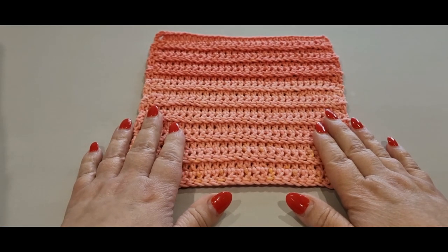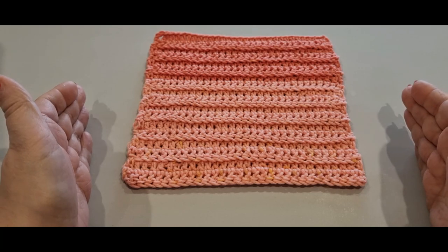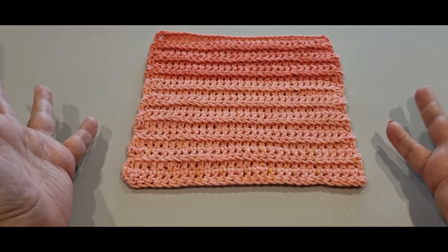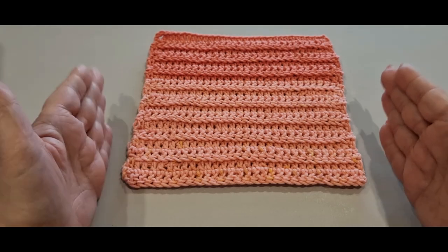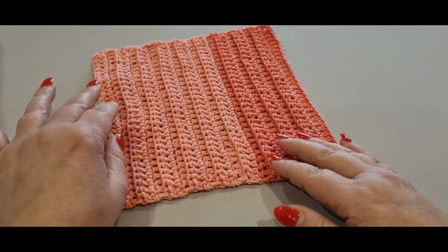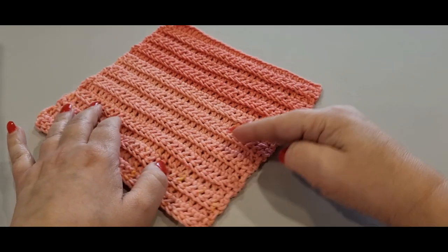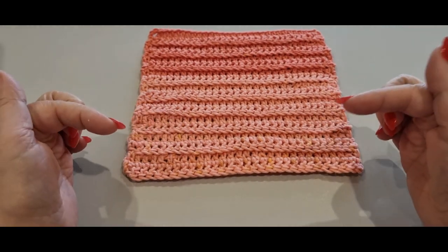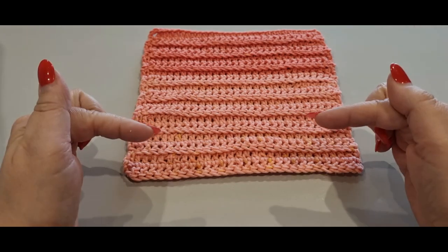That's what you will need for your piece. There's all the items you will need. If you want an extra, you can go ahead and do extra. You can make yours bigger or smaller. Heads up. If you kept going on this piece for as long as you want, you could make yourself a scarf.